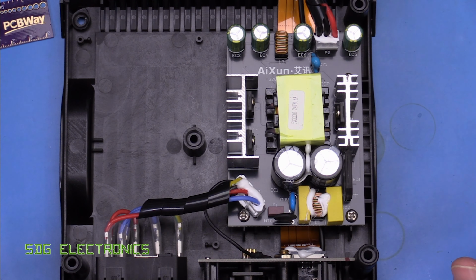It's got a marking on here, 24 volts, 8.6 amps, so that's the rating of this unit. But everything looks nice and tidy on here. We've got the mains coming in here, fuse, NTC, MOV, filters, we've got bridge rectifier, bulk capacitors, we've got the switching MOSFET just here, we've got the two output diodes, and we've got a couple of outputs on here as well. Some nice decent capacitors as well. And then on the underside we've got all of the switcher electronics.